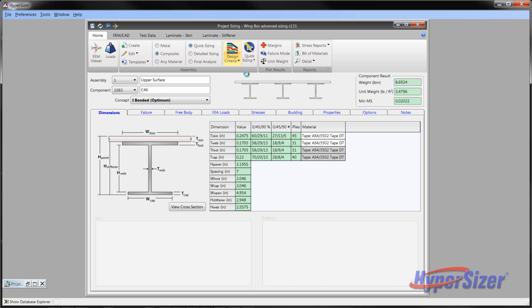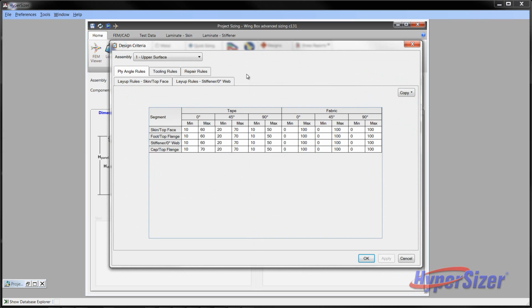Let's go to the ply angles criteria, and here we can see that for tape the max percent allowed for those objects is 60%, though we are allowing 70% in the cap. Note also that the minimum of 10% is being used for 0 and 10% for the 90s.